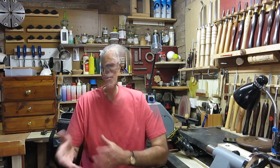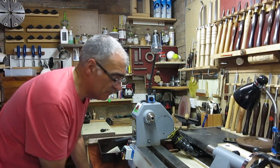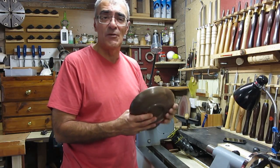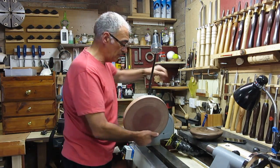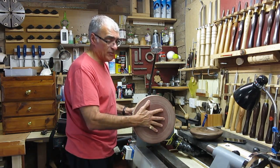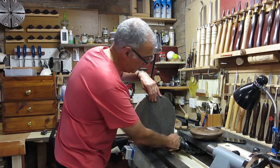I hope that's clear. Is there another method of turning off the foot, getting rid of the screw holes, or even turning off the base, other than using button jaws or coal jaws? Yes, there is. The method that I would have had to have used on a bowl any bigger than this, 8.5, 9 inches, would have been to use some form of disc in your headstock. I would use my homemade disc sander. This is a 12-inch disc sander, so I could put up to 12 inches on there. I then have non-slip matting, which would go there.